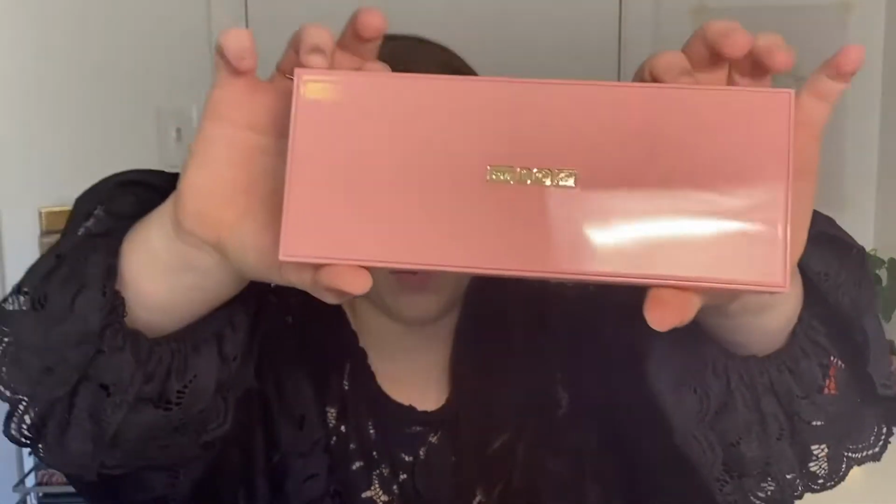And then talking about the Rose Decadence, I do have a 3 looks 1 palette using this palette. If you'd like to see it, I will link it here. And I really like this palette. That one is $65, still available. This is my Divine Rose 1 outside of the packaging. Here's the packaging. I got the limited edition pink packaging. And then these are the shades from the Divine Rose 1, MTHRSHP 7, the Divine Rose 2, which is this one here. And this is her standard black packaging, still with the gold back and the little embossing situation there.